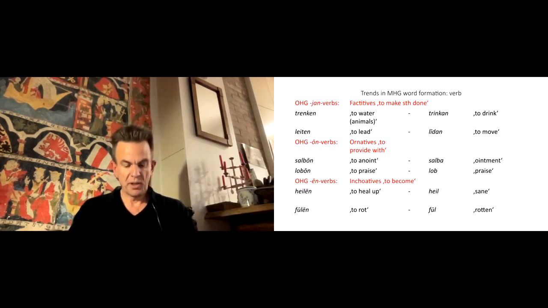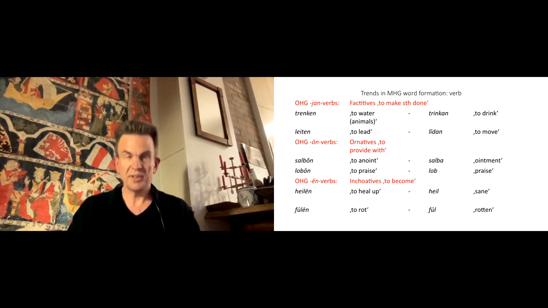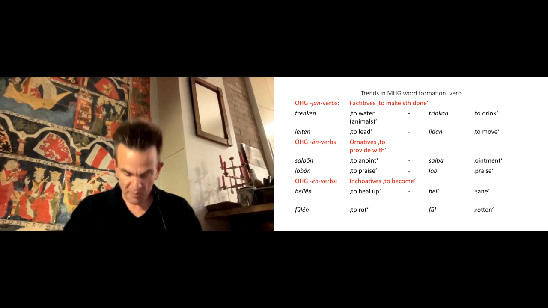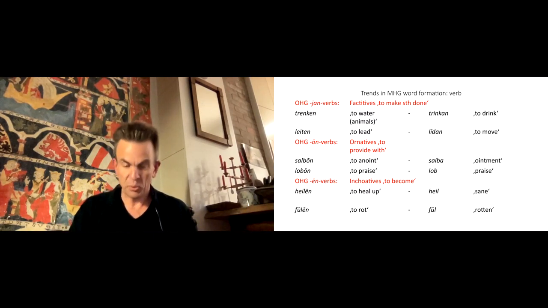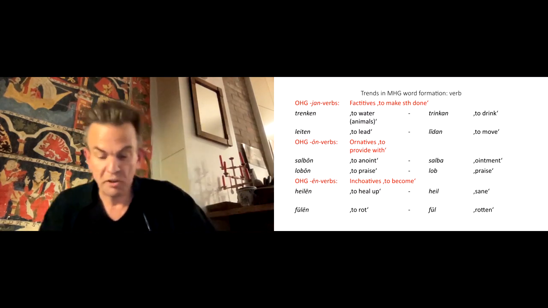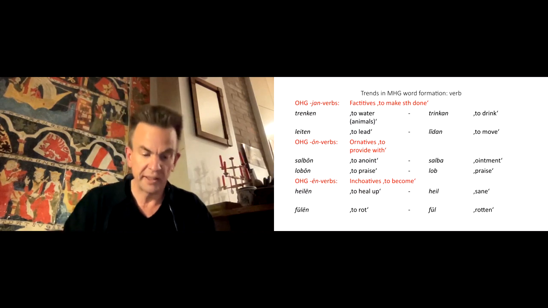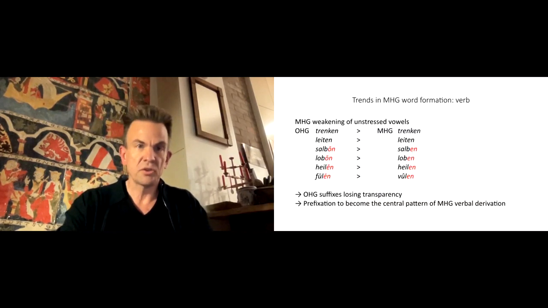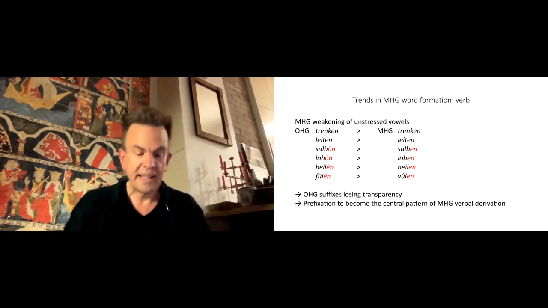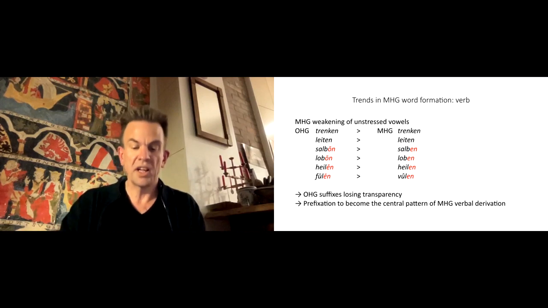In Old-High German, there was still a functional method for deriving verbs using suffixes. Let us briefly recap the inflection of the Old-High German weak verbs. There are three classes distinguished with different vocalism in the suffix. The suffixes in the case of the -ên and -ôn verbs are still present in Old-High German, while the Germanic -jan-suffix occurs only in a mollified form or disappears entirely. But one factor is crucial.